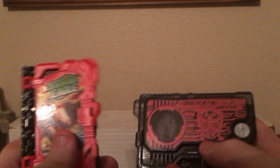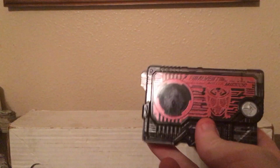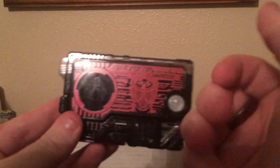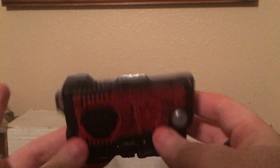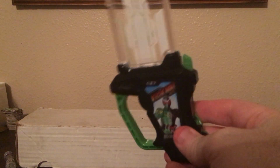Just like this one with the review of the Force Riser, because the Force Riser for this guy is a lot cheaper than Zero One's belt. Zero One's is like 100 something on Amazon right now, which I don't have 100 something. Whereas the Force Riser, it's like 50-something. Same with the one from the Thousand Driver, from Zaya, the Zaya guy. So let me toss that aside. And then, yes, eventually I'll get one of the X8 ones. And yeah, I'll do a review of this too.